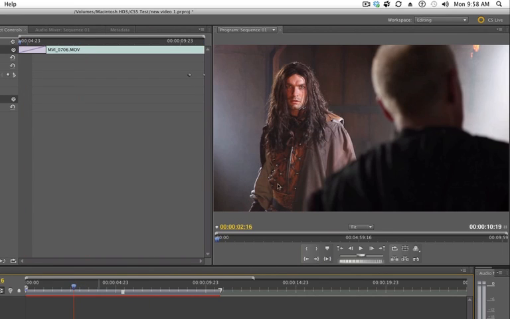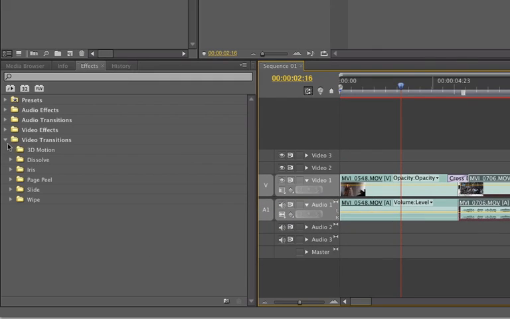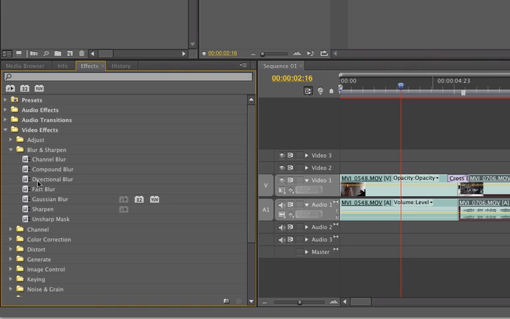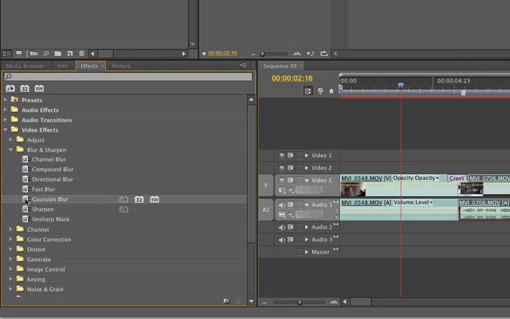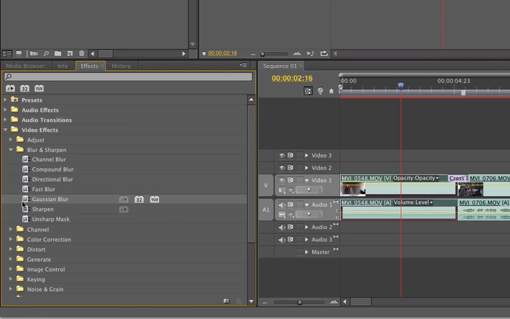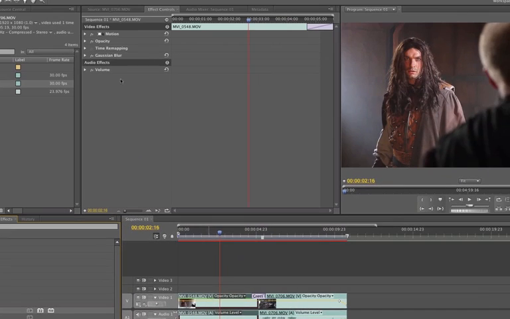Okay, so now on this Paladin, on this earlier footage, I may want to do some kind of an effect on it. So let's look, for example, in my video effects. And we've got a lot of effects here that we can do. And we're going to do a whole tutorial just on showing you some of the basic effects. But maybe I'm trying to find something that's not going to take too much time. Let me just do a nice simple blur. So let's go into blur and sharpen. And I'm going to add a Gaussian blur to this footage. I just have to simply click on it and drag it over. And there it is up in my footage up here. You can see Gaussian blur.